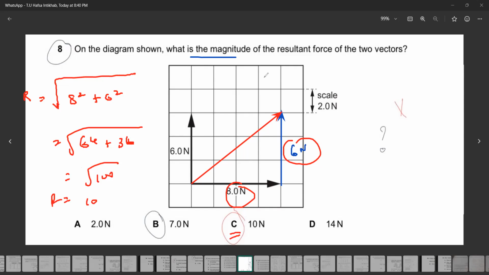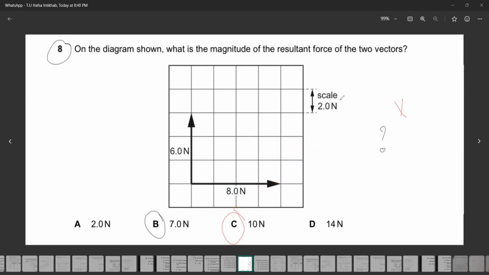You can also use a triangle method. It will give you the same answer. You can use a triangle or a scale diagram. It will also give you the same answer. You will measure this length, like for 8 Newton, measure the length and then just use a ratio. For example, here is how it can be done with the ruler or the scale.